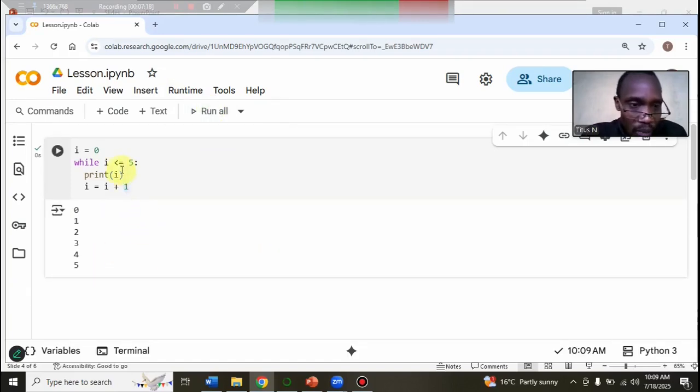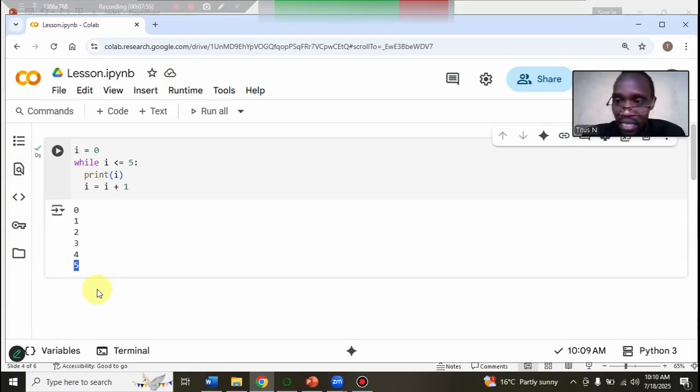As you can see, we have been able to repeat the process of creating I from zero. I told you that the indexing in Python program and in other programming languages starts at 0, and that's what we have here. It starts from 0, and because we have indicated that we want our I to repeat the process up to I is less than or equal to 5, that's how we have ended up with a 5 in this case.